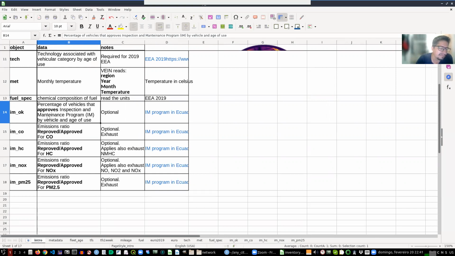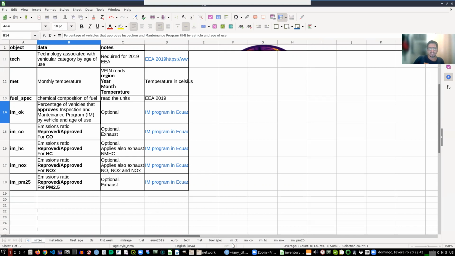Based on Ecuadorian data, and based on a review that I did of the US MOBILE and US MOVES emissions models, I studied how they manage the inspection and maintenance programs. Here I generated quite similar equations, but I think that my approach is a bit simpler, and it also can help you to evaluate the impact of the inspection and maintenance programs in your city.